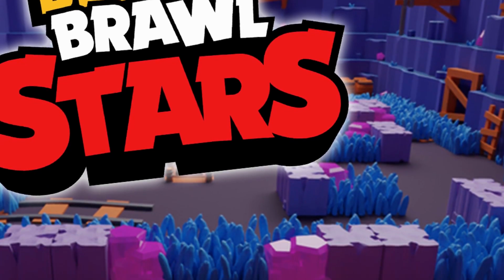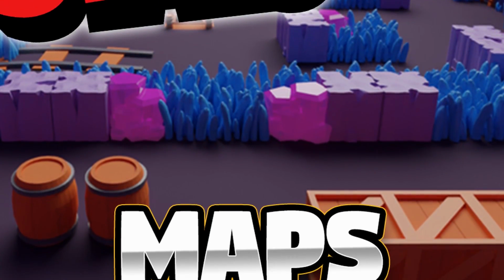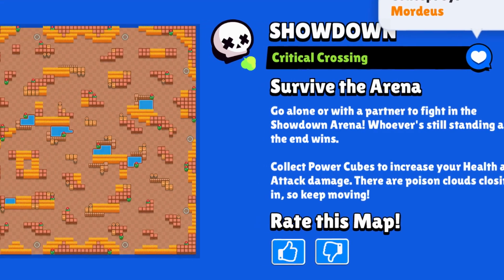And today specifically, we're going to be talking about maps. Everything from rating maps, in-game map making features, new environments. Where did your favorite map go? Where is Sneaky Fields? Where is Feast or Famine? We're going to get to the bottom of all these questions and much more.